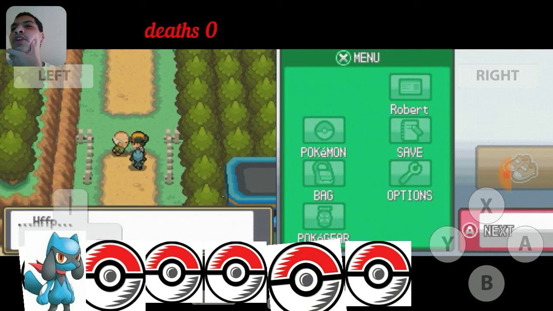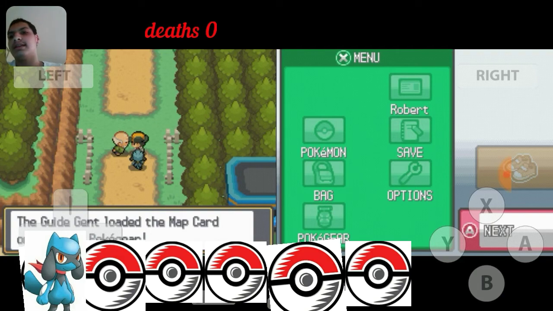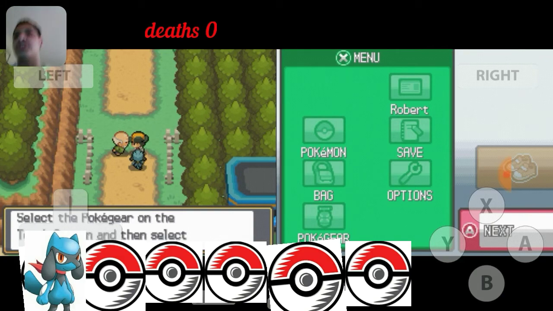Hey, did you just have a Cyndaquil a second ago? Where did you get Wooloo? I didn't even know you could get this in this region. Don't question it. Turned out my Cyndaquil was actually a Wooloo in disguise. I made it. Yeah, I know, it's okay. Just don't worry about it. Don't question it.